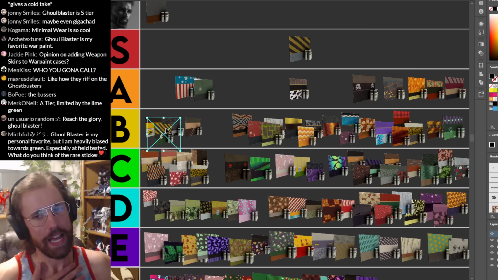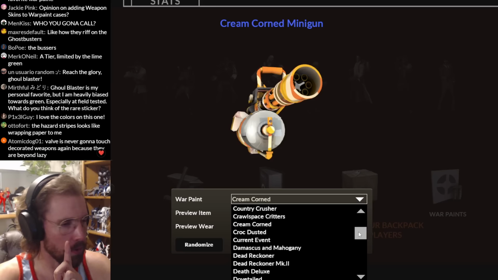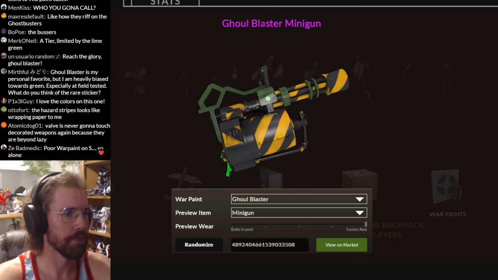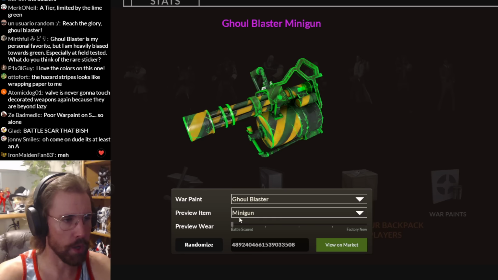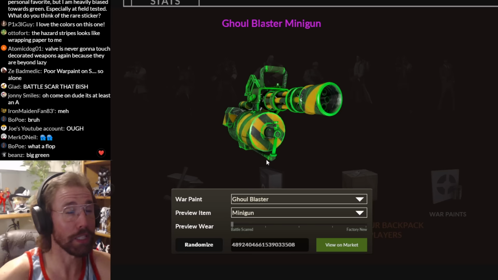I cannot give it an A tier. It teeters on being an A tier, but there's one glaring flaw with Ghoul Blaster, and it's what happens when it's battle scarred. It is so green, dude. Even well worn isn't that bad. But for some reason, when you go to battle scarred, it has that extra layer of green hue layered on top of it. It's just a little too much.